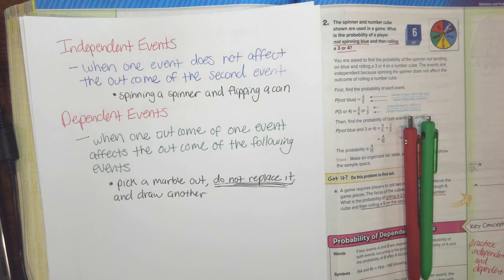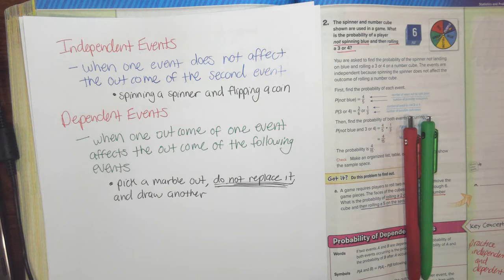And really, this is stuff that we've been doing with the fundamental counting principle and with permutations. It's just now they're kind of putting a different name to it. Okay, so hopefully you see the connections from the things we've already been doing. So independent events. Independent events are when one event does not affect the outcome of the following events, the second event, third event, whatever comes afterwards.